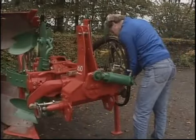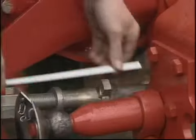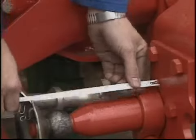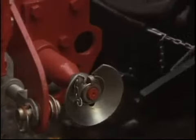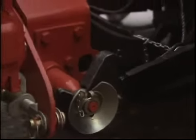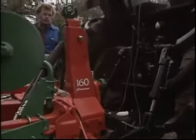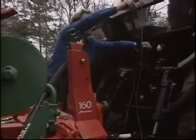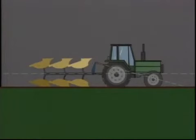Now to the plough itself. The first check is to ensure that the cross shaft is mounted central to the headstock to provide an equal front furrow width in both directions. For added security, before coupling the plough to the tractor, always ensure that the tractor's hydraulic system is in position control. Once the plough is coupled, the top link must be positioned so that its extension converges with the extension of the lower links just behind the front axle.